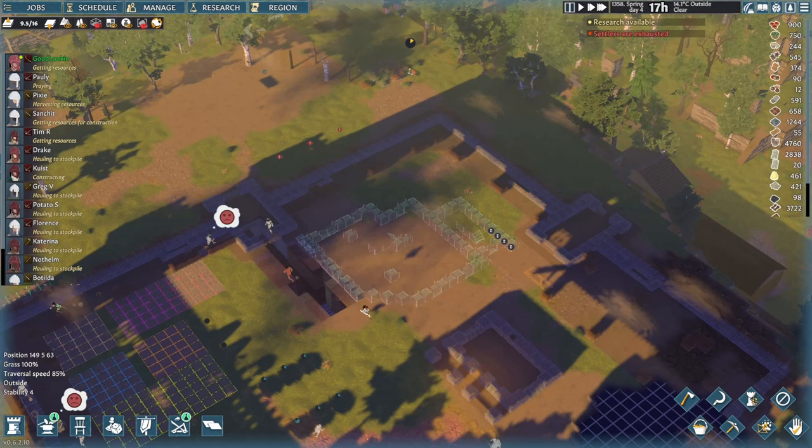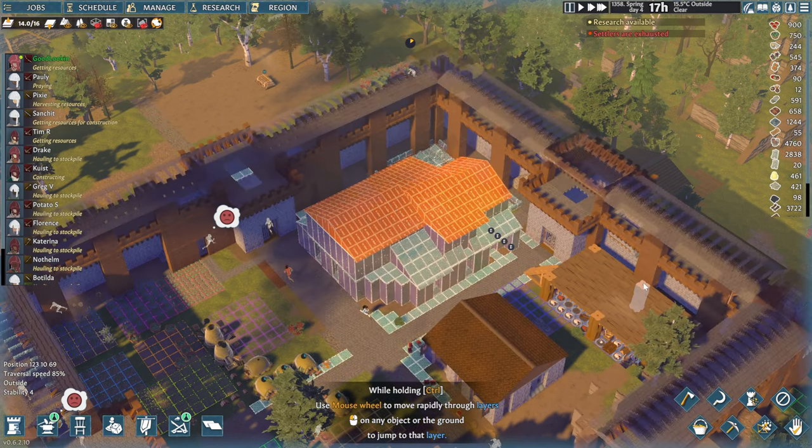Now in today's episode our main focus is going to be to build this beautiful, well hopefully beautiful, bit of a production blacksmith warehouse and this little complex in here. So let me pull up this blueprint.